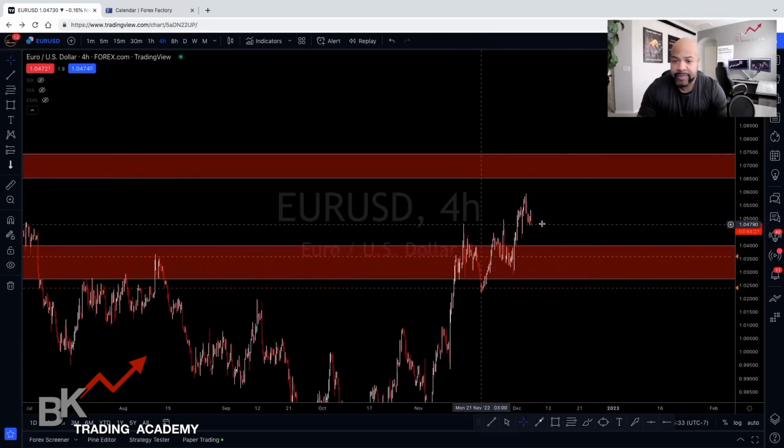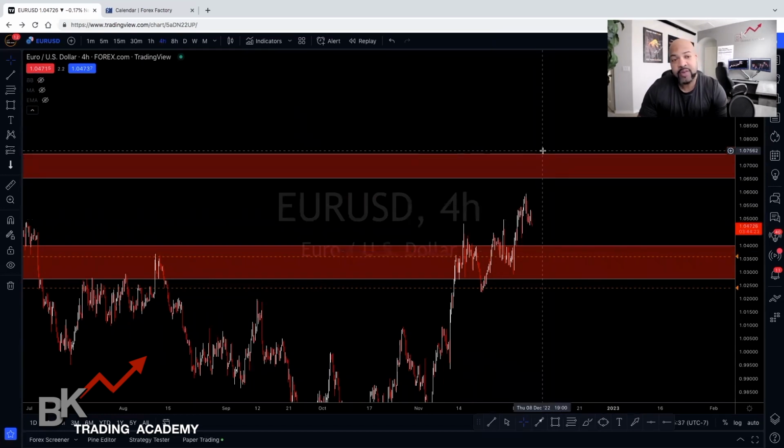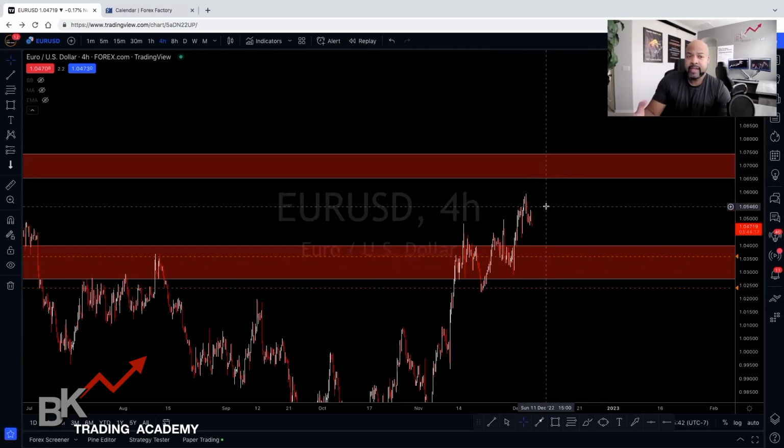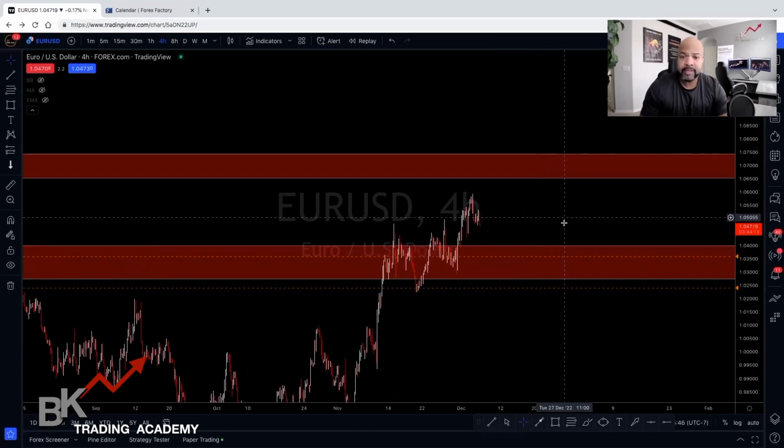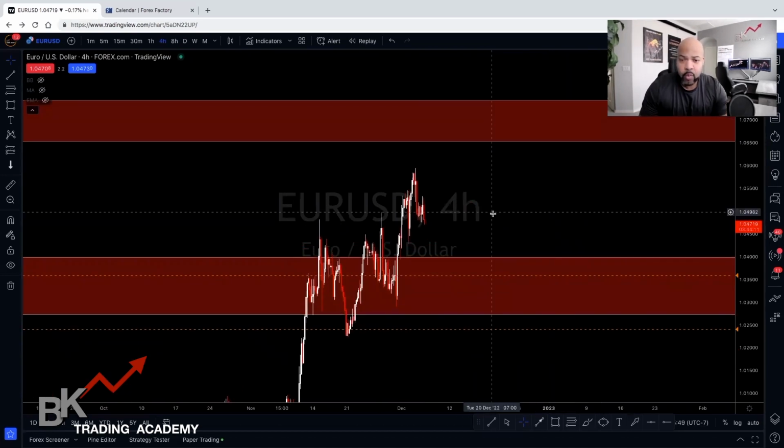So price is within this area. I marked my areas here, these levels. And so now I'm drilling down to try to find some other levels that I can trade closely. So if I want to intraday trade, this will be a sweet spot. The 4-hour would be the sweet spot to kind of identify what price is doing.